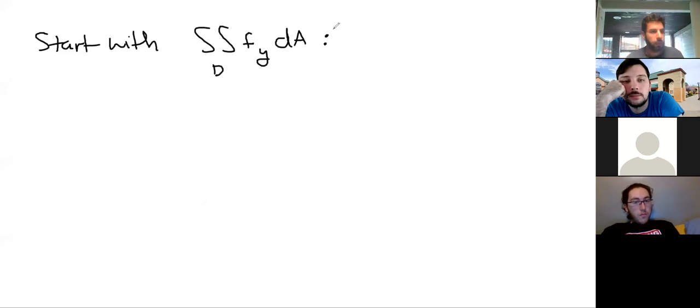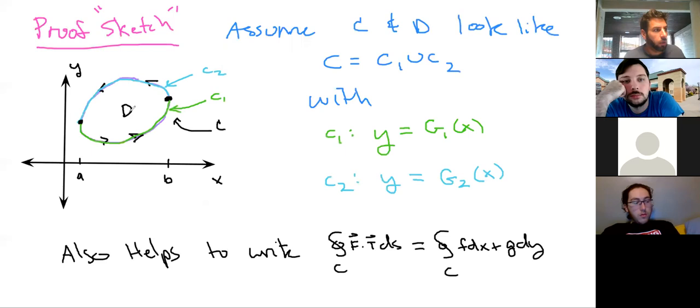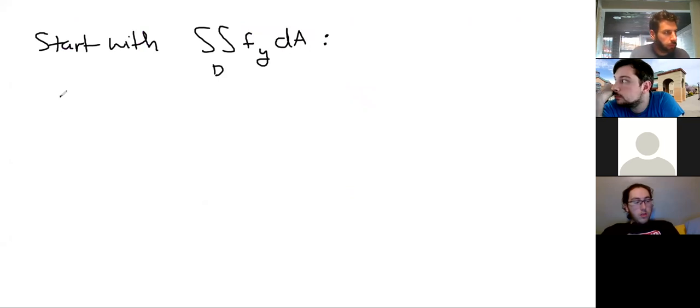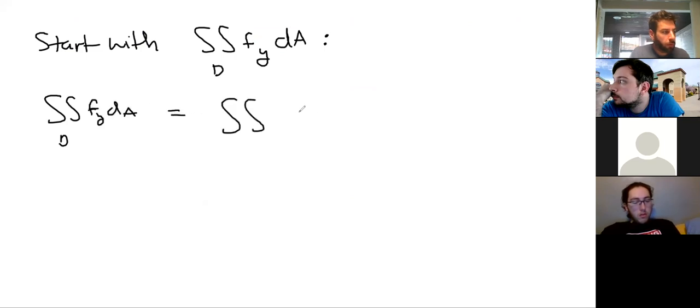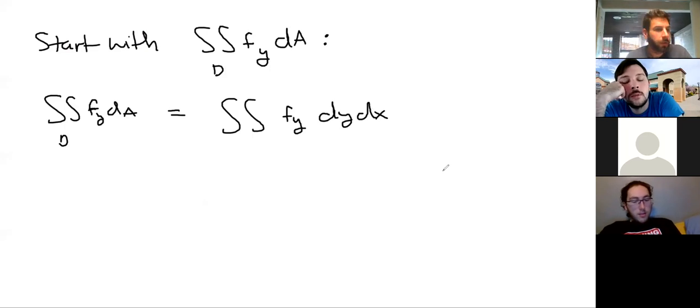Okay, so how do I want to do it? Well, let's go back to the picture. The picture says, when I want to do an iterated integral, I have to ask: do I want to do dx dy or do I want to do dy dx? Well, the way I've written my picture in the previous one, the way I've broken my curve up, dy dx seems to make sense.